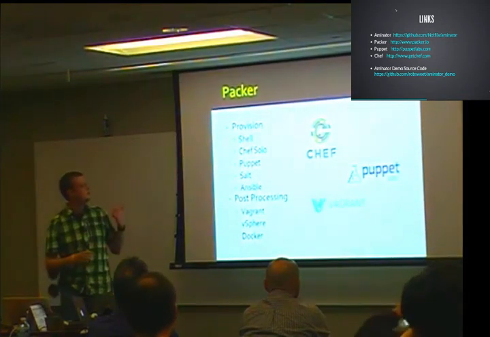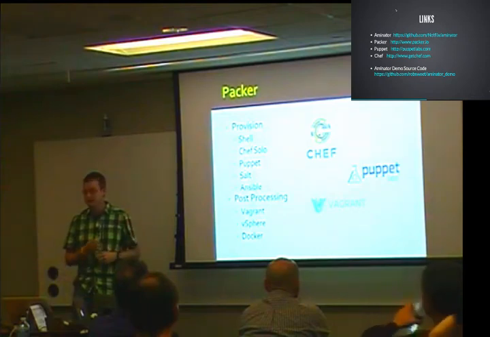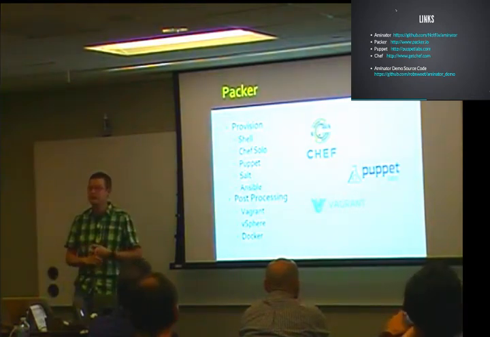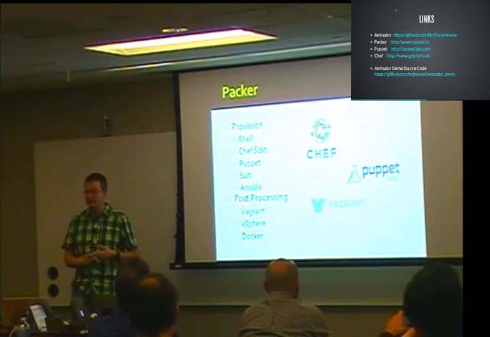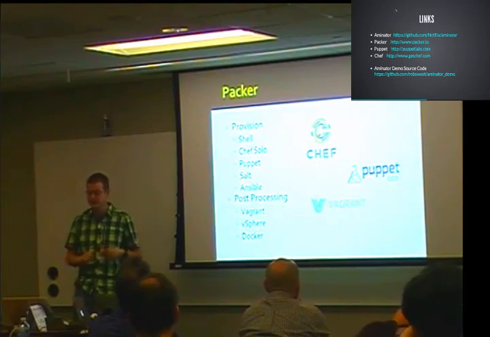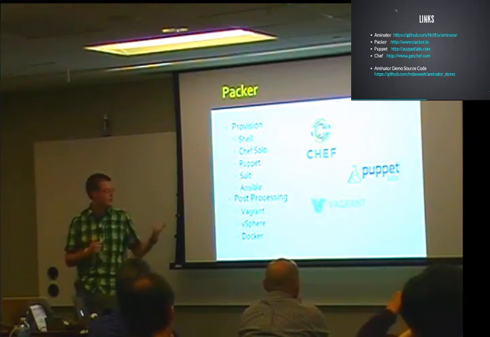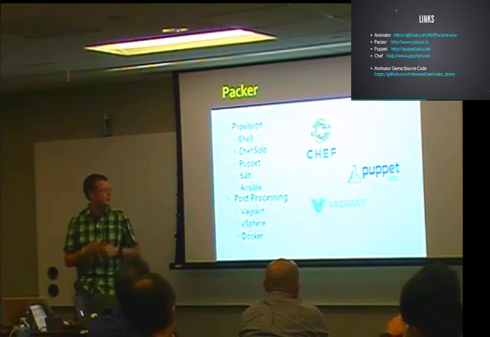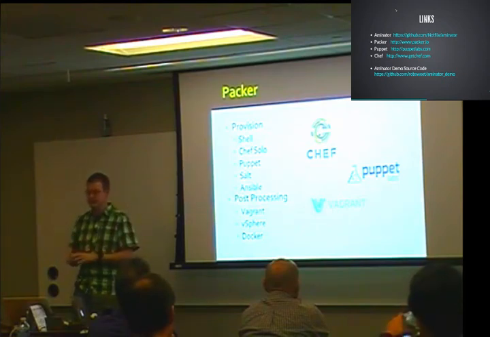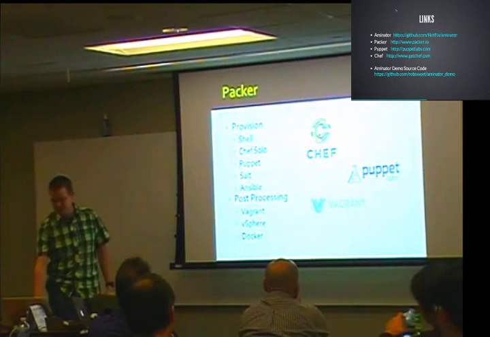As far as provisioning goes, you can just provision straight with shell scripts. It actually uses Chef Solo. In a recent version, it just started using Chef Server. I'll touch on what those two are in just a minute, though. You can use Puppet, Salt, Ansible, and then post-processing. So once it's done its build, what are you going to do with it afterwards? And that's sending it to Vagrant or vSphere or Docker.